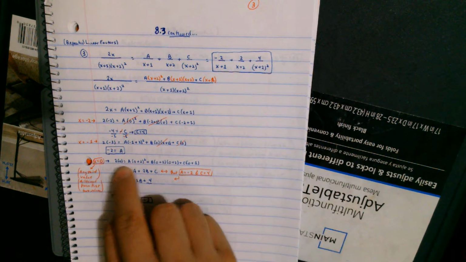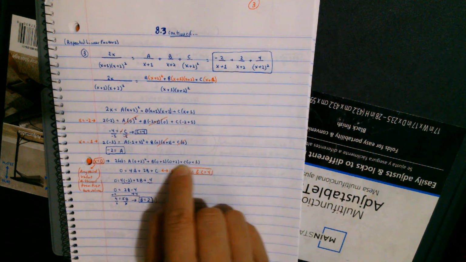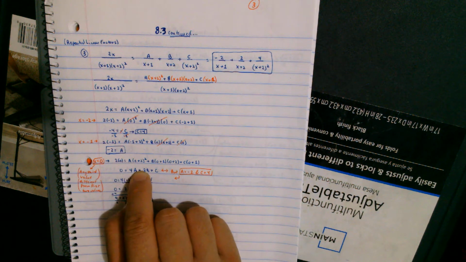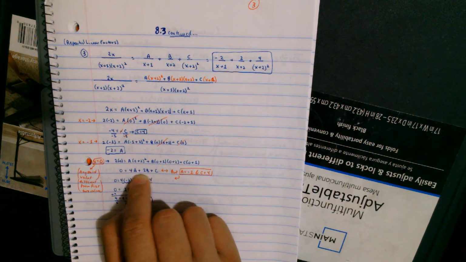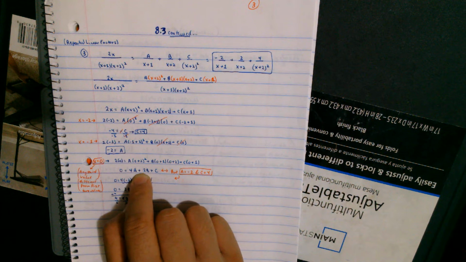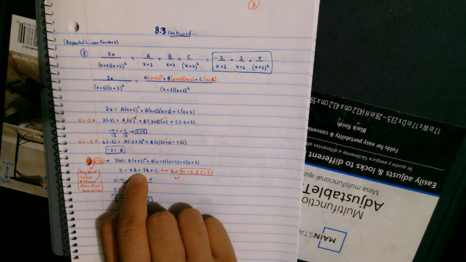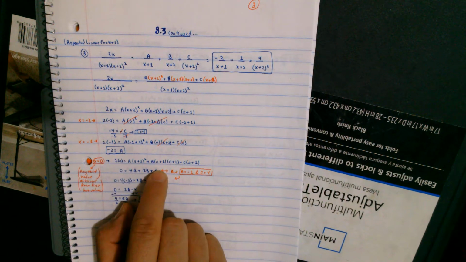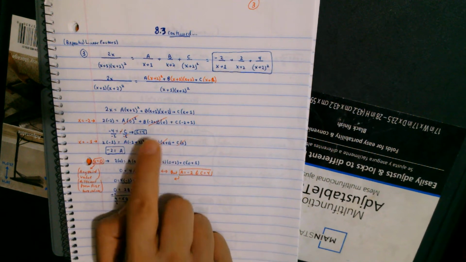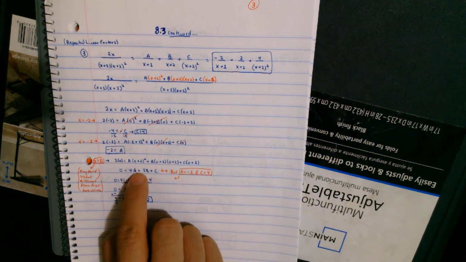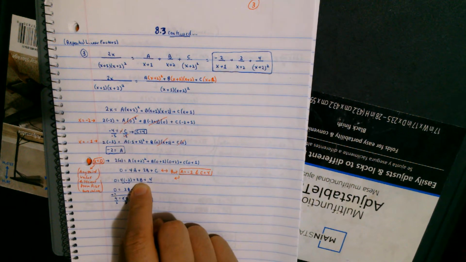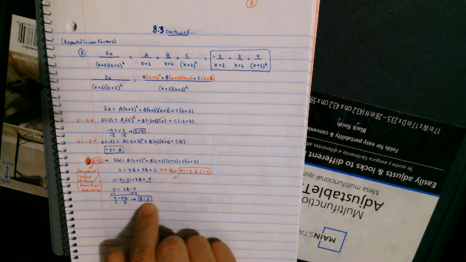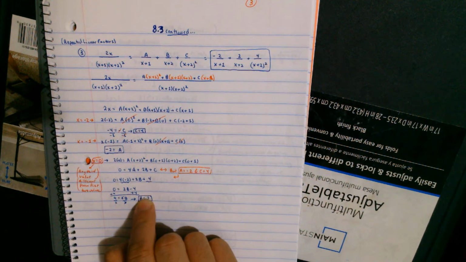So if I put a 0 here, nothing cancels. Notice how all the letters survive. So 0 equals 4a plus 2b plus c. You look at this and say, well, I don't really have one letter I can get the answer for. However, you have a equal to negative 2 already, and you have c equal to 4. So you know what these two are equal to. Plug 4 in for c, plug negative 2 in for a, and solve for b. So that's what I did here. I moved things around, and I got b to equal 2. So that's how you find b.